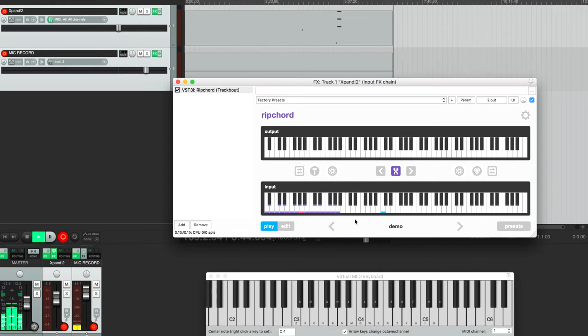As a rule of thumb, I map most of my chords to the keys on the 4th octave. That's starting from here. That is C4. As a result, whenever I map an entire octave based on a certain key or root note, I will always have the flexibility to move between 12 semitones up or 12 semitones down. And it's very, very useful when you're having a song or a composition and to find the singer's sweet spot, or that the song or composition sounds good in that particular key.